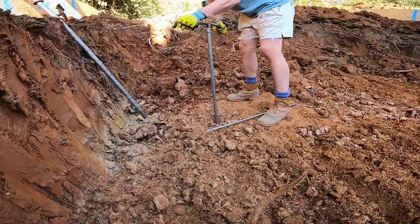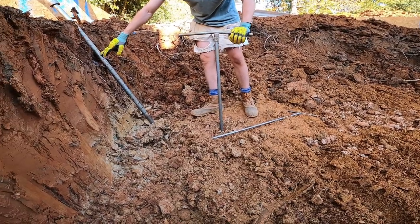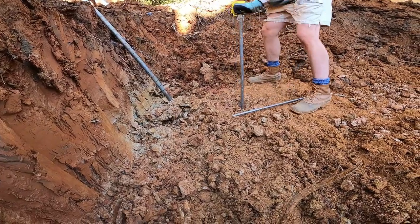Now the first one I did over there, the reason I stopped at just one notch is because it took 15 blow counts just to go up one. So yeah, which is very good.